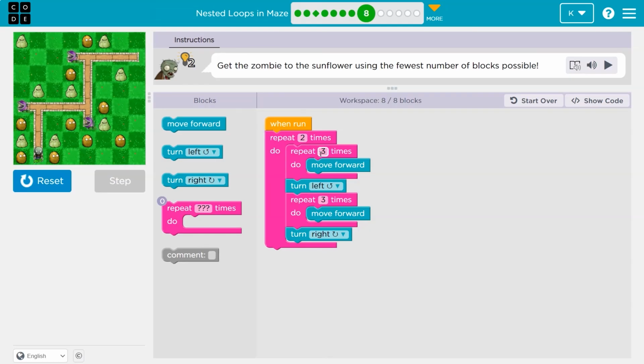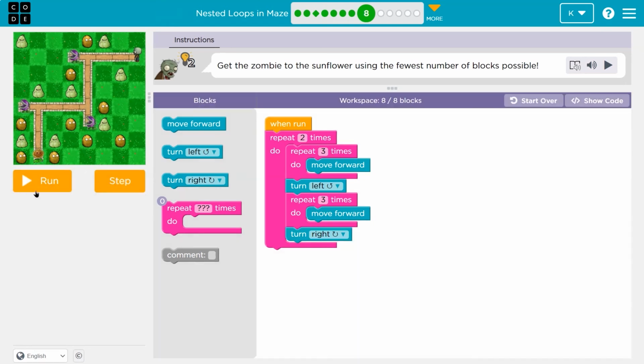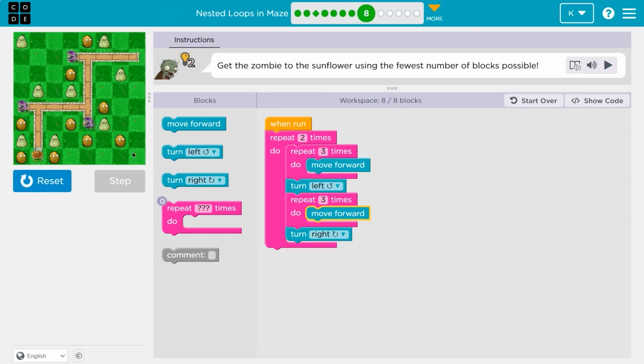So 2 times over, I'll move forward 3 times. So this starts, it says I got to do all of this twice. Okay, first 3 times over, move forward. I moved forward once, zoop, back around twice, zoop, back around 3 times. I've now done this mini loop 3 times, and it will drop below and turn me left. I then hit this repeat once, zoop, twice, zoop, 3 times, then drop below and turn right, hit the outer loop, zoop, back to the top, and I keep going through it all over till I get to the end.